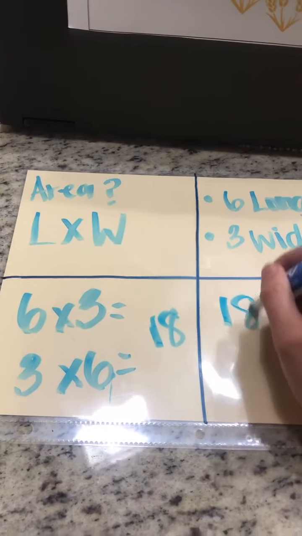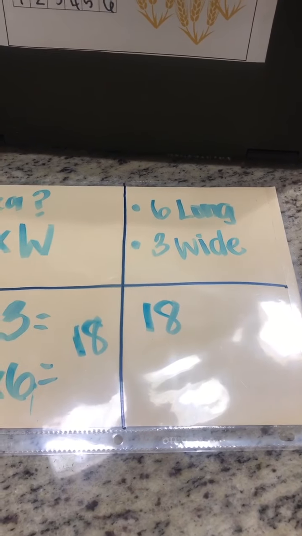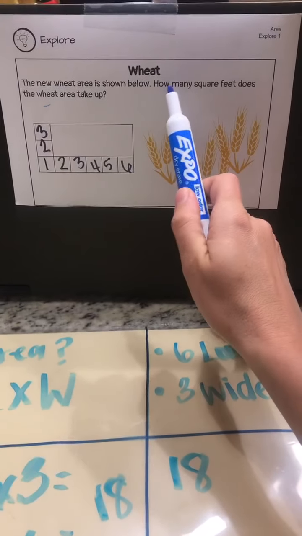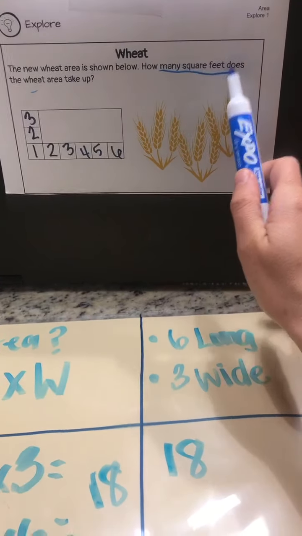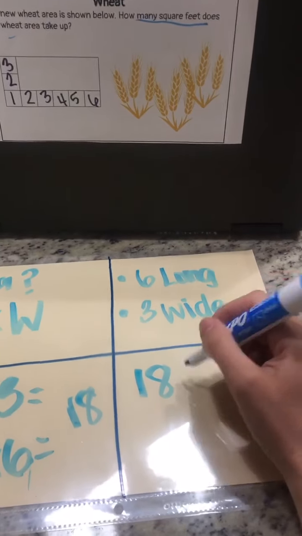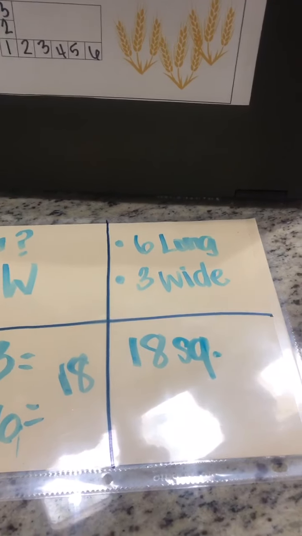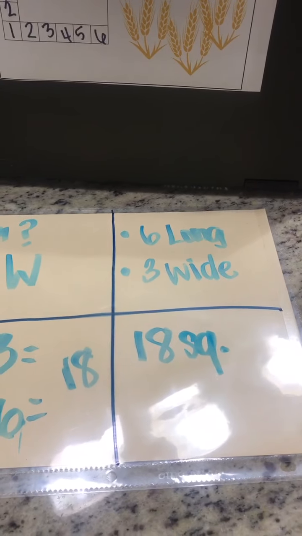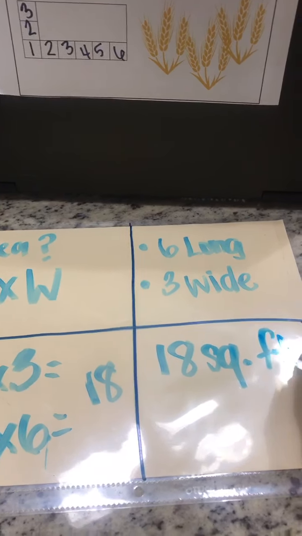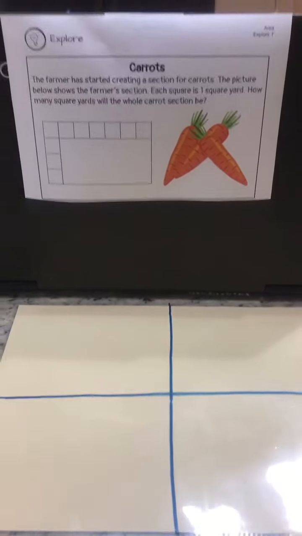So, we're not just going to write 18. Our answer always has to have a label. In this case, remember earlier we were talking and I said in this problem it's square feet instead of square units. So when you come down here, you're going to write square or SQ if you're like me and don't want to write out the whole word. And then feet, square feet, right? All right, that was problem number 1.